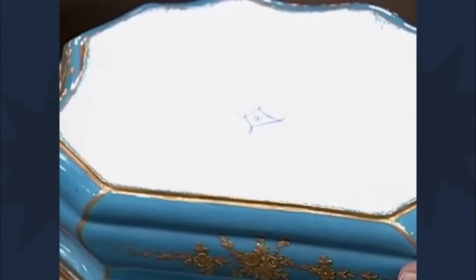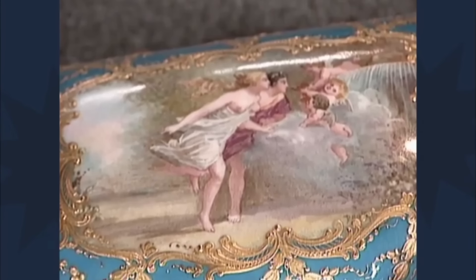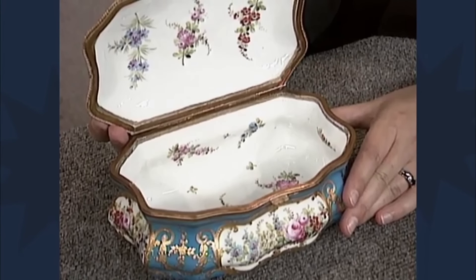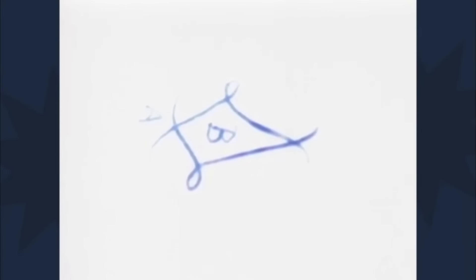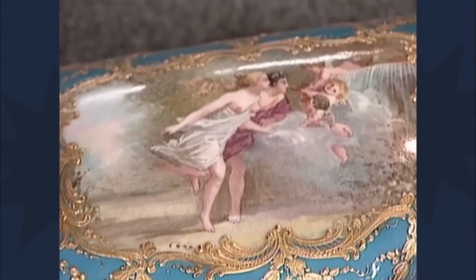The box is indicated by its highly shiny glaze, pristine white porcelain, and bleeding turquoise glaze along the edge. It features a finely detailed scene on the top and exquisite floral decorations on the inside, showcasing the artistry of early 20th century French porcelain. Despite its Sèvres-like marks, it's confirmed to be a later creation and not from the 18th century. If it were Sèvres and 18th century, you'd be looking at $5,000 upwards — as it is, you're looking at around $300.